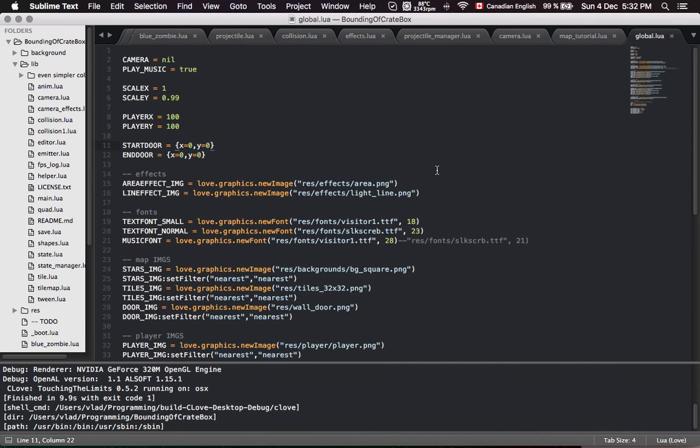And I almost forgot the map. It's loaded using Tiled.